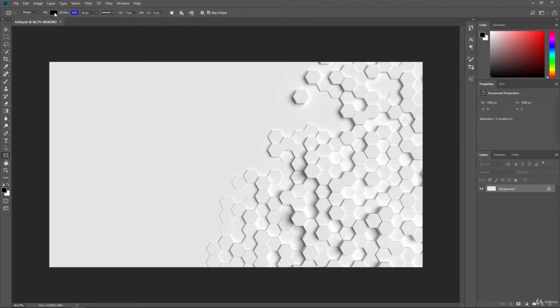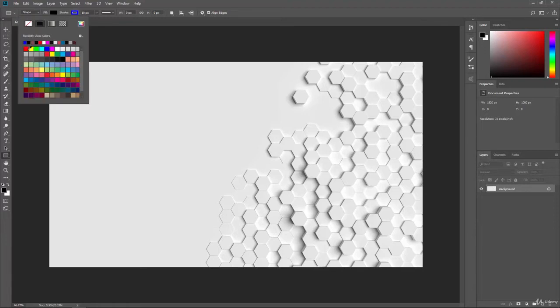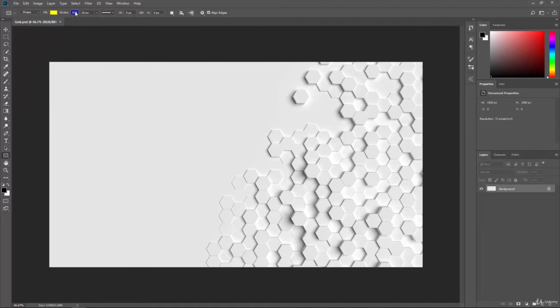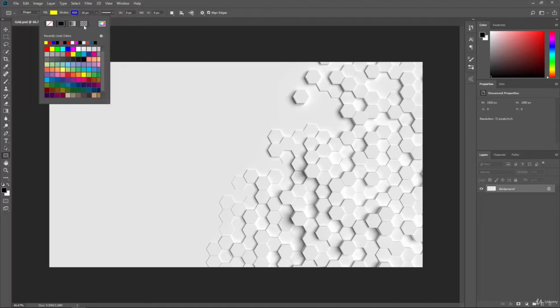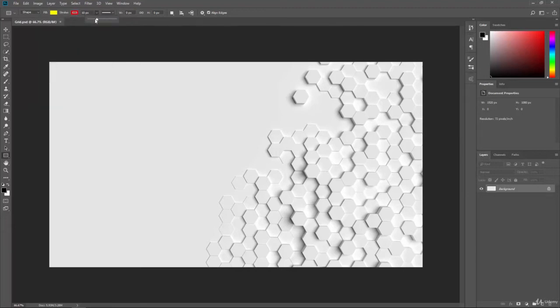What color do we want to fill in that shape? So we'll just pick, like, say, a red, so that's easy to see, or maybe a yellow. And then the stroke, so this is the line that goes around it, so maybe we pick a red color. And then how thick do we want the stroke to be? Now we can turn off the stroke and we can turn off the fill. We can have just a fill and no stroke, or just a stroke and no fill, or both. This time we'll do both just so we can see them.